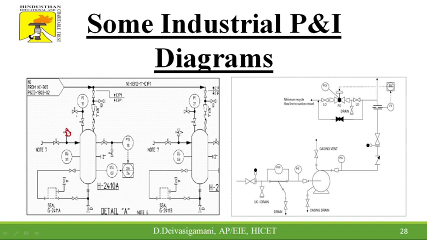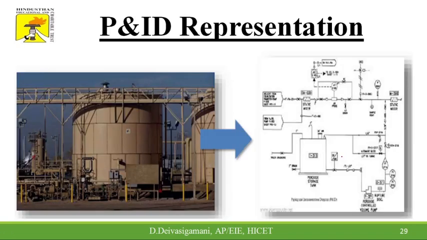This is the control valve. These control valves are used here, and this is the tank, and this is the level gauge, and these dotted lines represent electrical connections, and these slash lines are the representation of pneumatic connections. So these are the pneumatic connections used here, and this is a flow transmitter, and this is a flow control valve and pressure gauge. Like that, we can easily identify all the equipment by seeing this diagram itself.